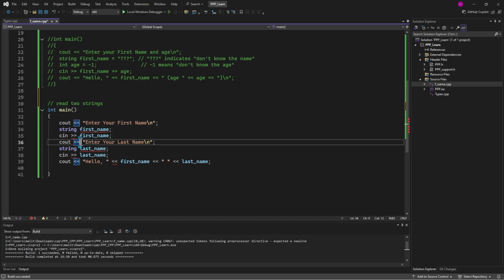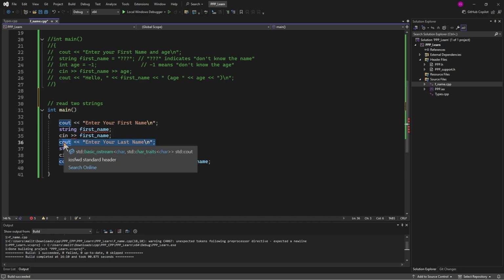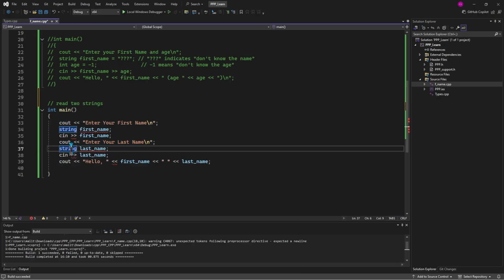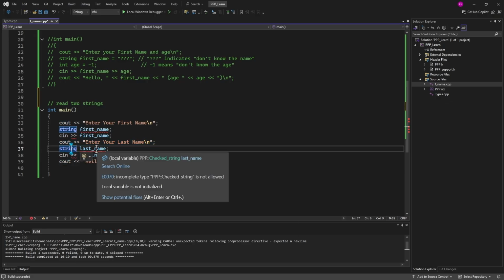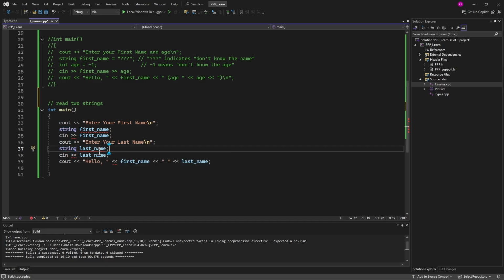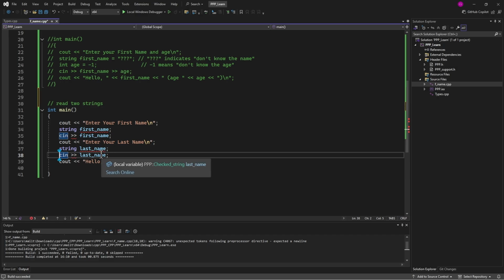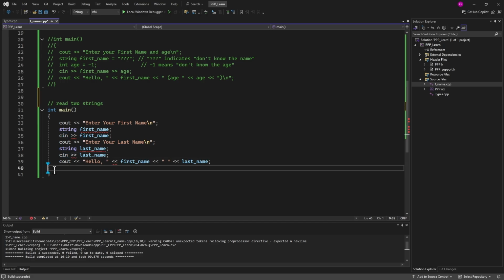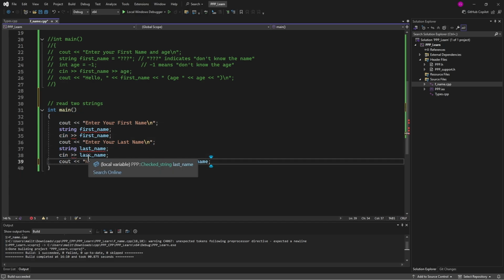Now here again this is the text that is going to be shown on screen. Then we are declaring a variable of type string, last name, and we take input and assign that value to the variable. Now at the end we are declaring this statement, hello first name and last name.